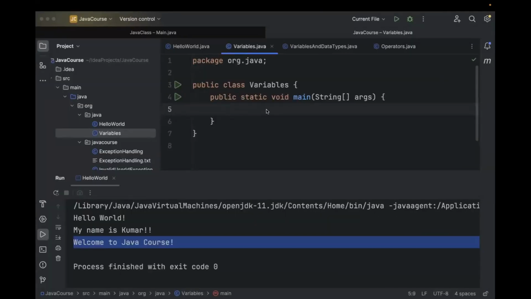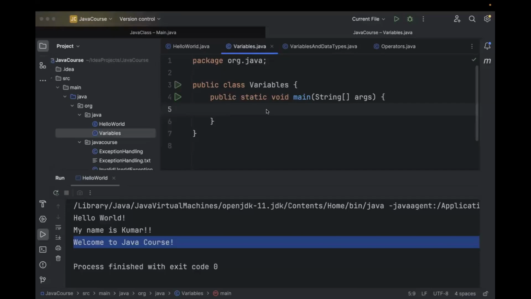Variables. Let's start with variables. What I have told you is that variables are a kind of box. To store any item, what do you need? First, you want to find the box, right? If you don't have a box, you cannot store. So the first step is to find or buy a box. The next step is to put that item in the box.